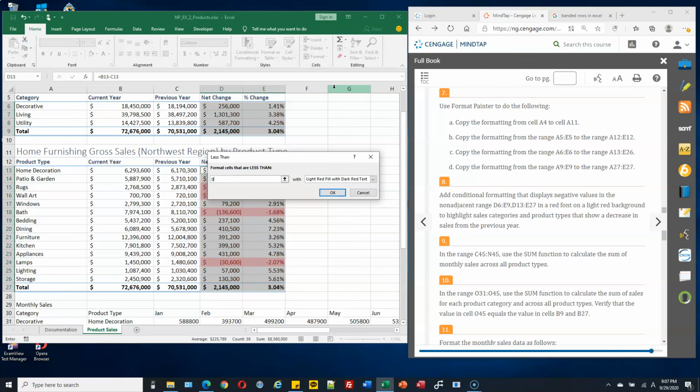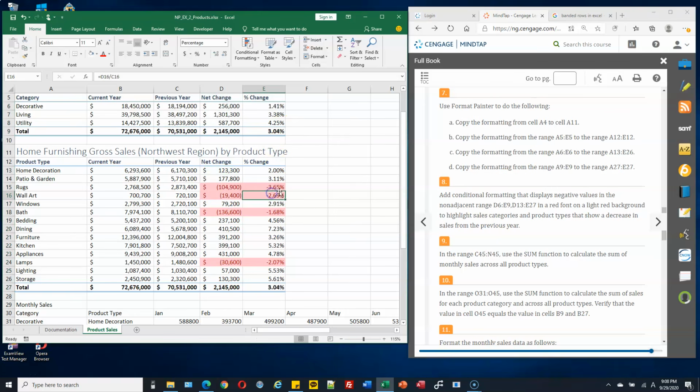If the cell contains a value less than 0, we will display it with this color: light red background with red text. The first one. Then click OK. As you see, there are negative values and they are marked with a background color like this.